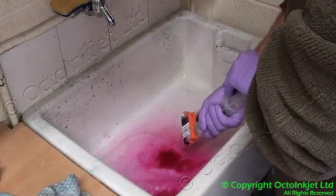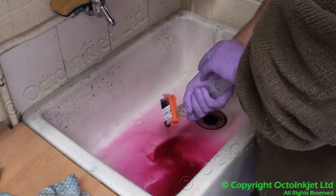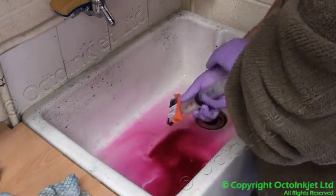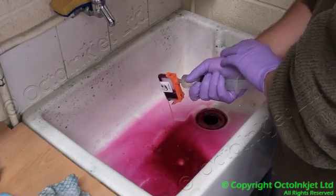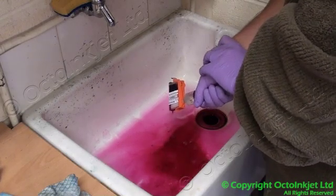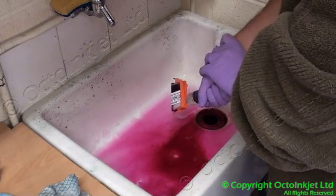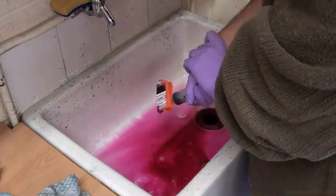Note that I've got the cartridge well and truly into the sink — this is a good idea. As soon as you put pressure on, if you have this pointed up, that's your wallpaper. Your wife won't appreciate this — yes, I know this for a fact. She is still my wife, by the way.